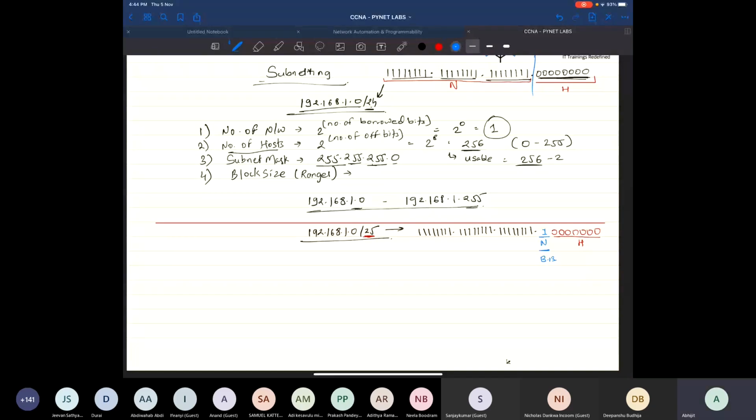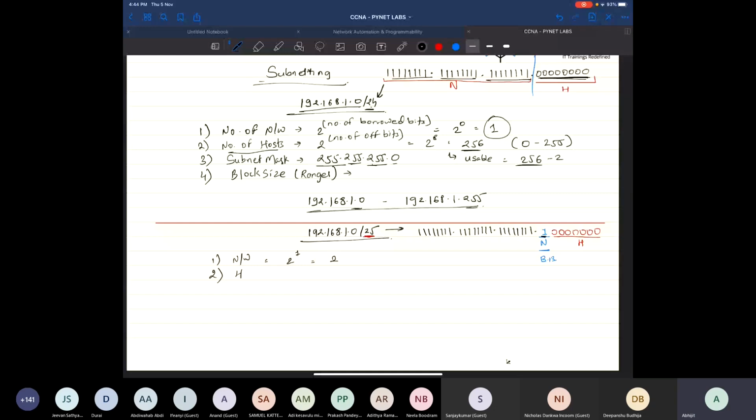Do you understand that? So when we again come up with the number of networks, we specify 2 to the power number of on bits, that's 1, which is this bit. Then the answer is 2 over there. Then for the second, we specify the value for host, and that's 2 to the power 7, correct? Because we have 7 zeros over here, and that gives us 128.